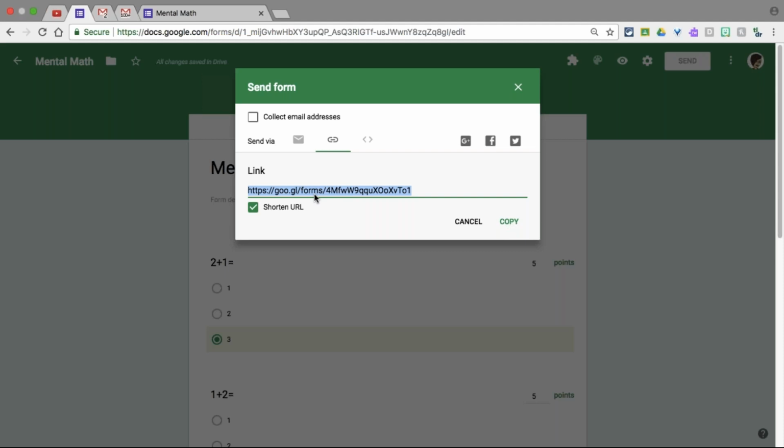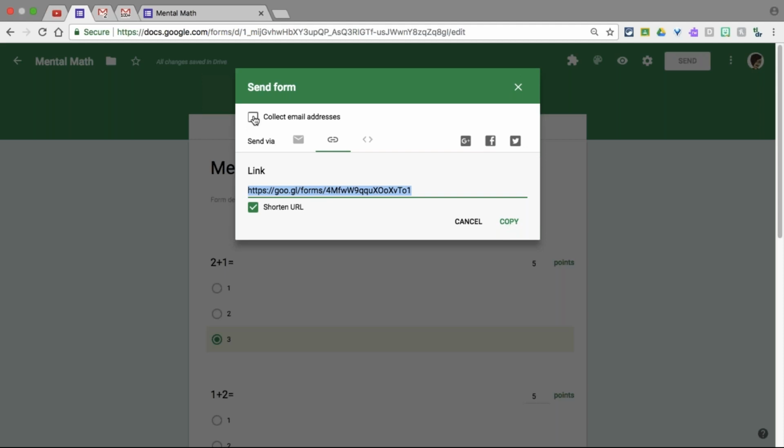So the preferred method is Google Classroom, but then you could also take the links and dump it into a learning management system that way. If it's something like I did today where I wanted to put it on social media, you could hit Google Plus, Google Communities, Facebook, and Twitter. You could simply create it, click on it, and then it pushes it out to social media that way.